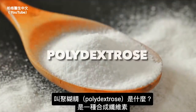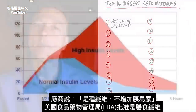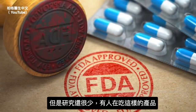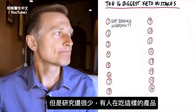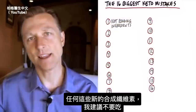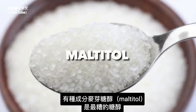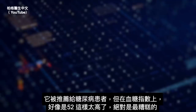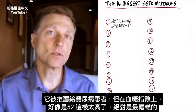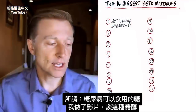Then there's polydextrose — it's a synthetic fiber, and they claim it won't increase insulin, and even the FDA approved it as a dietary fiber. But the research is so new, and people who consume products like this see results that aren't where they should be, plus bloating and digestive issues. I'd recommend staying away from synthetic fibers. And then there's maltitol, which is the worst sugar alcohol. It's recommended for diabetics, but on the glycemic index it's a 52 — way too high. It is the absolute worst so-called diabetic-friendly sugar you can consume.